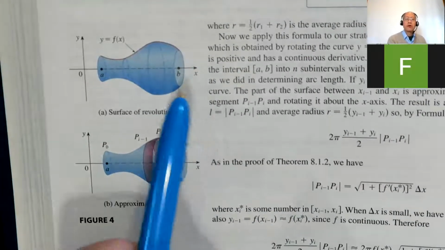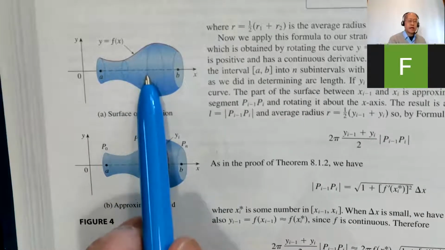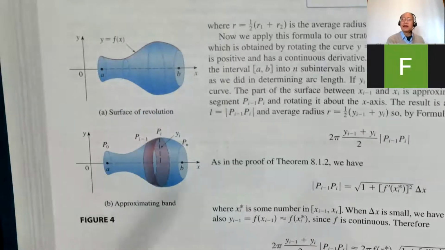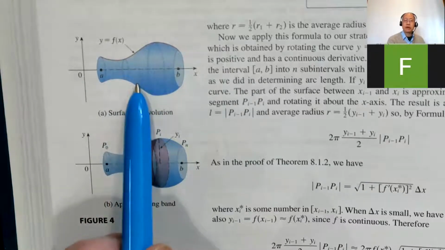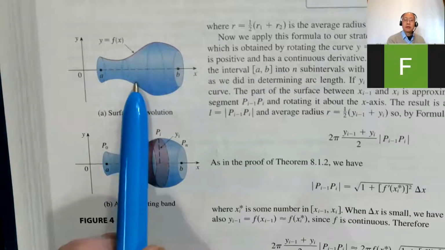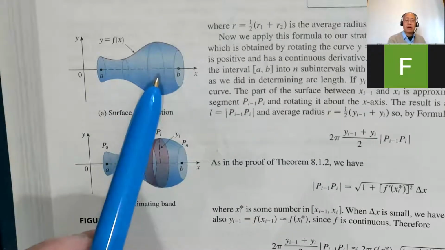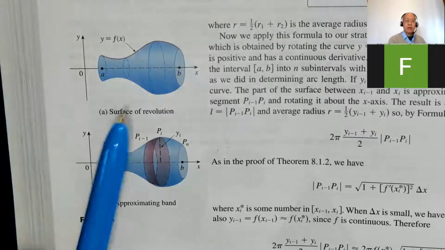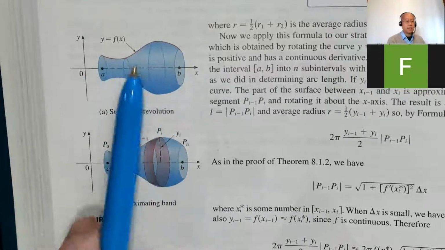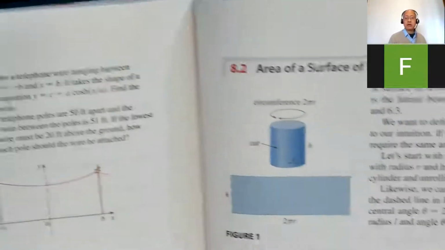Okay, before we were considering the volume of that figure. The only difference now is we want to consider the surface area. So if I were to paint the outside, okay, no top, no bottom, what would the surface area be? So we're doing solids of revolution again, spin about the x-axis, y-axis, and so on, except now we're not considering the volume, we're considering the surface area. So we're doing area of a surface of revolution.